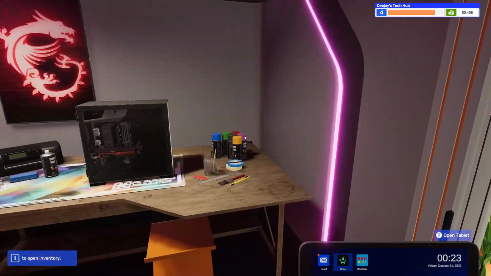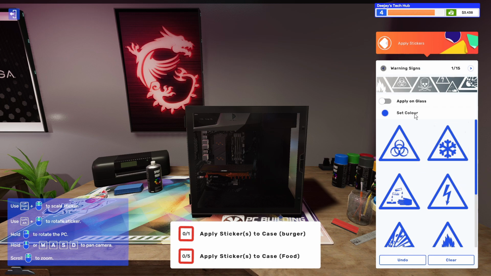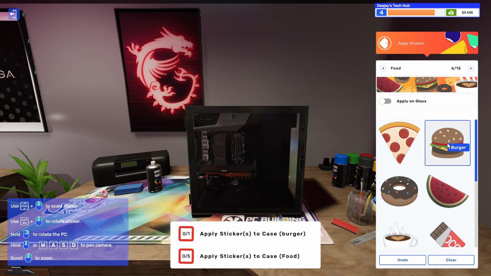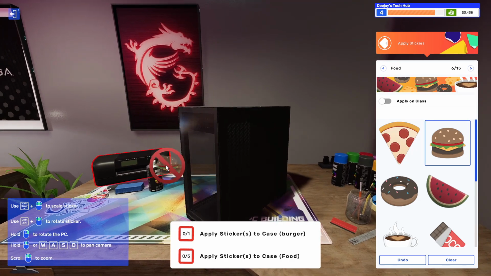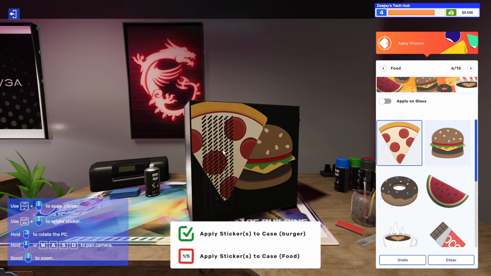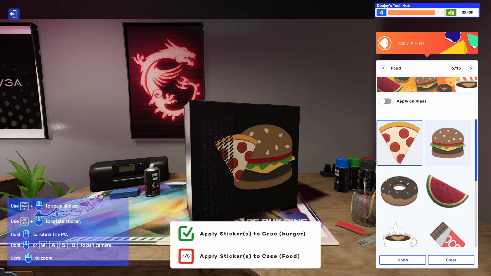Okay, what do we got left? We've got these two left, so let's go ahead and do this one. Apply sticker. I need one burger and five foods. So I need stickers. I need food. I mean, one burger. How do I make the scale a sticker?